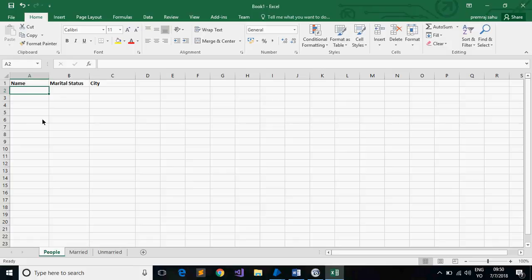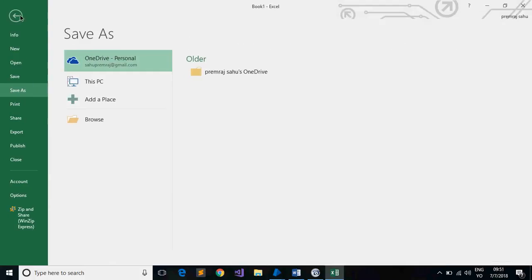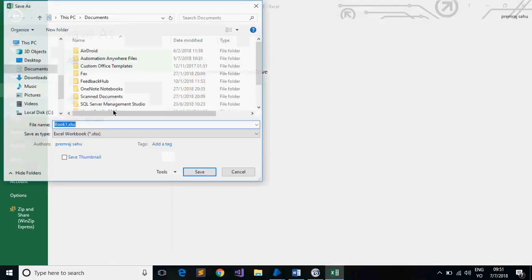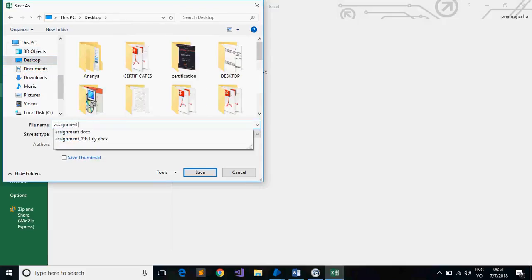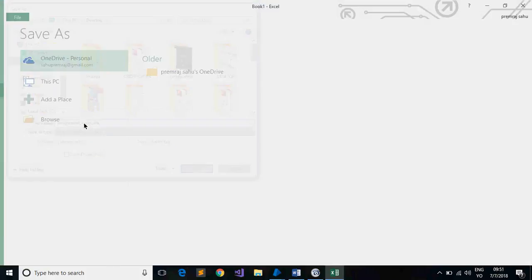So name is, for example, anything. Name 1, name 2, name 3, and name 4. These are the 4 people who are there. And let's make person 1, and let me just save it, then I'll explain the assignment.